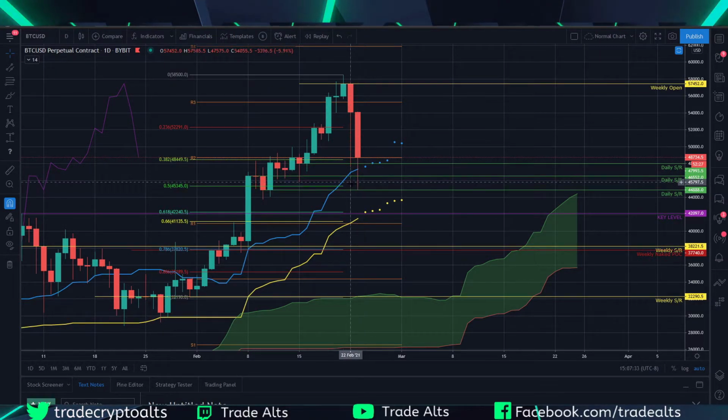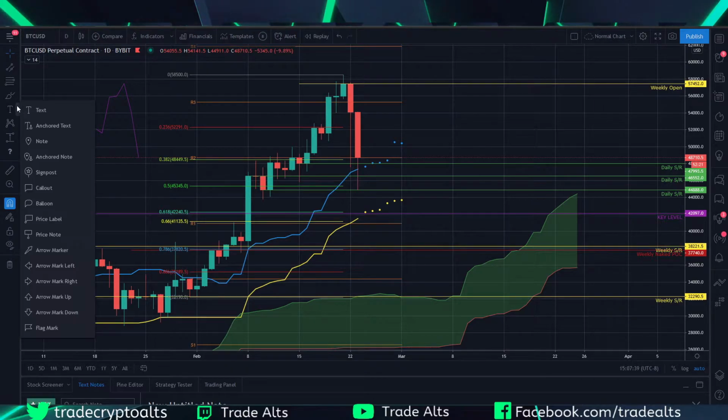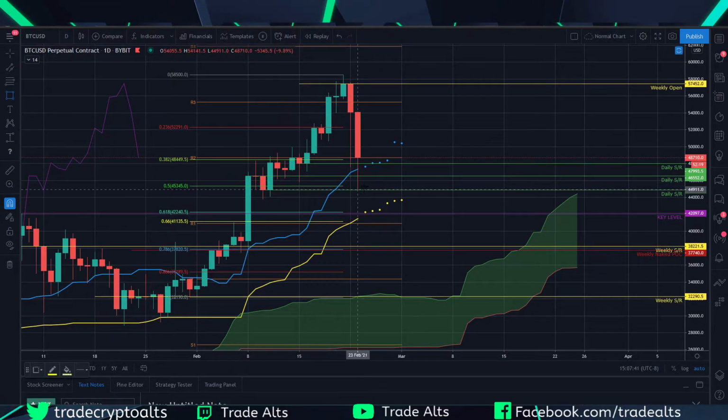I came up with some levels of interest, and it was really between these dailies right here. I'll just show you real quick what I was looking at. It was really the Tenkan down to about here, and I had bids laddered even a bit lower that didn't fill. But my bids that filled were obviously in this box.